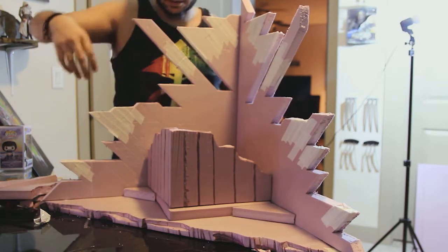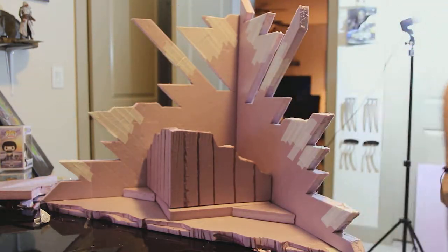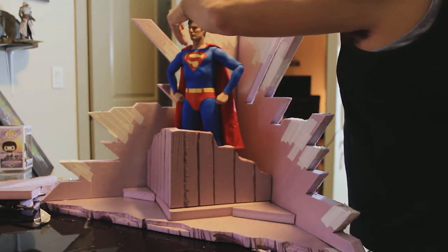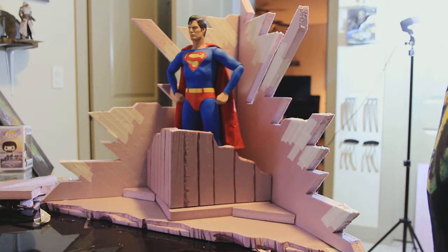So this is where I'm gonna put the tubes, and it's coming out pretty good. It's a little different, I had my own little touch to it, but it's coming out good so far.